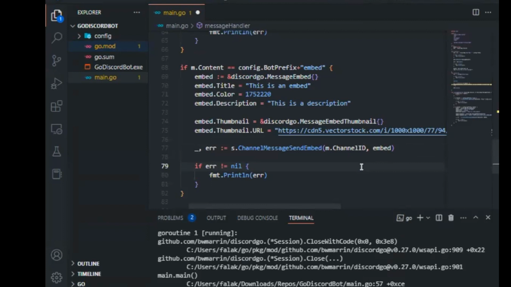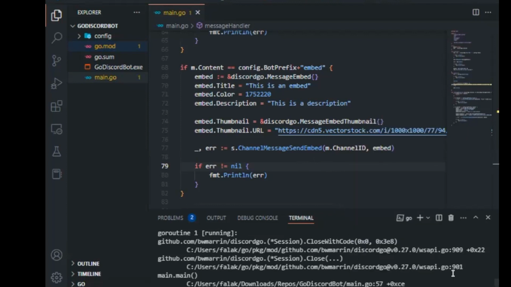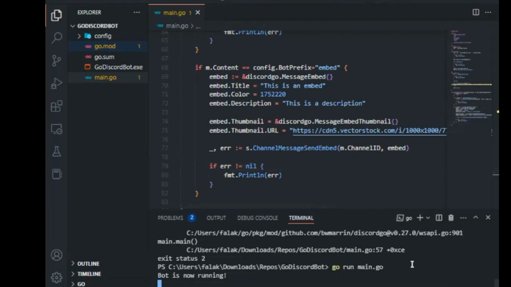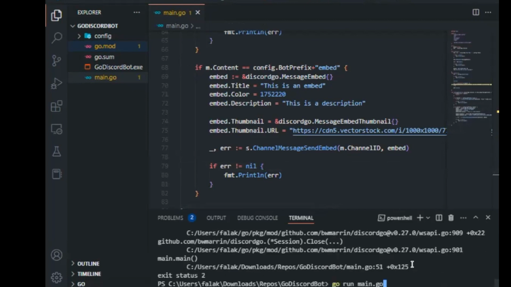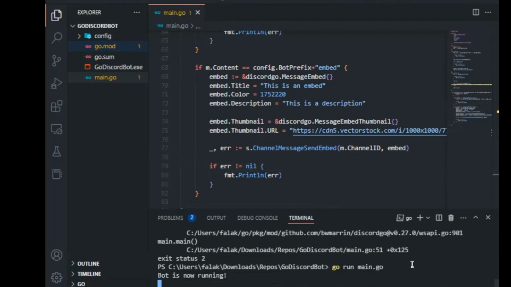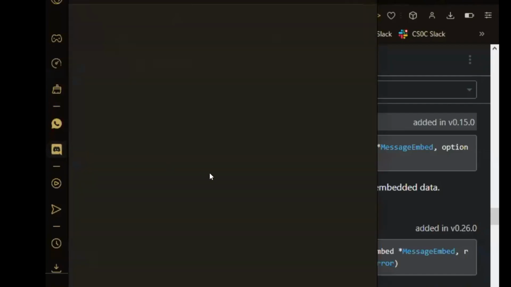Unless they have questions. Okay, so now we're just going to control save it. So it's loaded. Then we're going to go to our terminal and just run go run main.go. Notice how we're not doing go build again. Last time we mentioned go build is only if you have new dependencies. So we're just going to run go run main.go, and it'll update all of our changes. Now, if we head back to the Discord server, we should see those changes in effect.